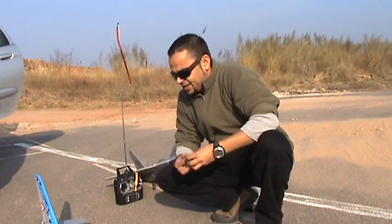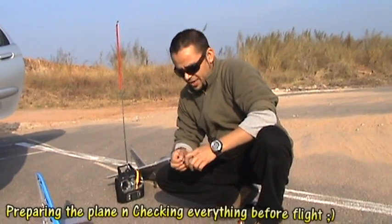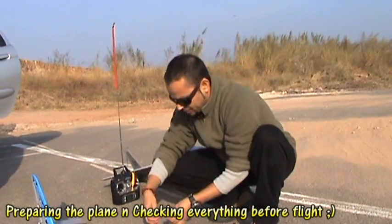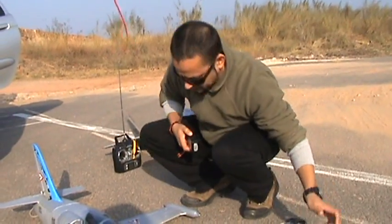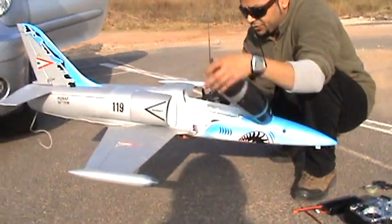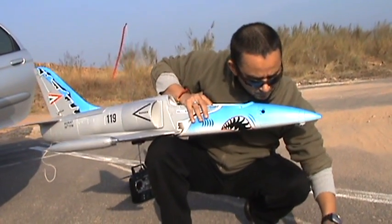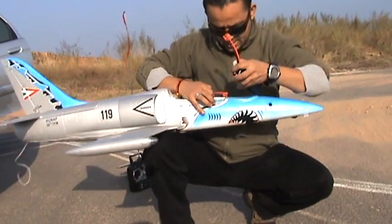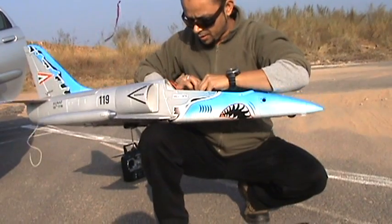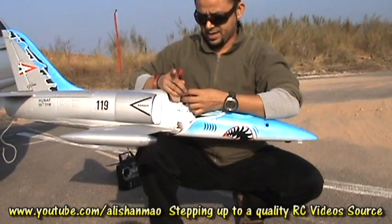Out here with the L-39, we had a successful flight with the F-22 — it was about to crash, that was my bad orientation. I actually thought the plane could get up easily. This one has flaps and retracts, so the first thing I need to do is get the retracts out. Put the battery in and connect.